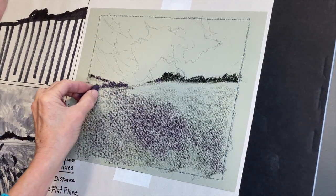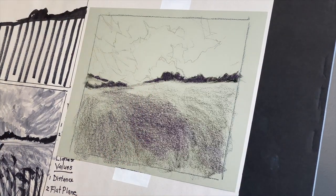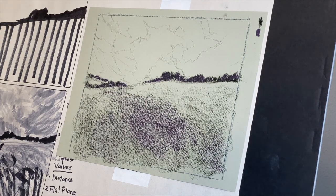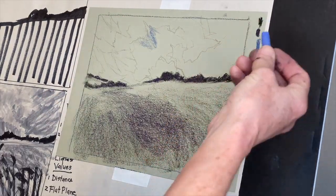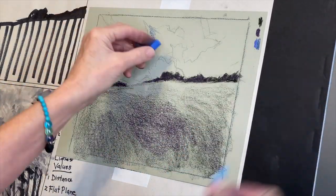I'm adding a little bit of this purple hue to some of the trees. I'm layering a little bit. And even though this is unsanded paper, you do get some layering capability. We talk a lot about being able to get lots of layers with sanded paper, but you'll be able to see that with unsanded papers, you really can get some nice results as long as you're not too heavy-handed and you don't overwork things. And now I'm comparing some blues for the sky.